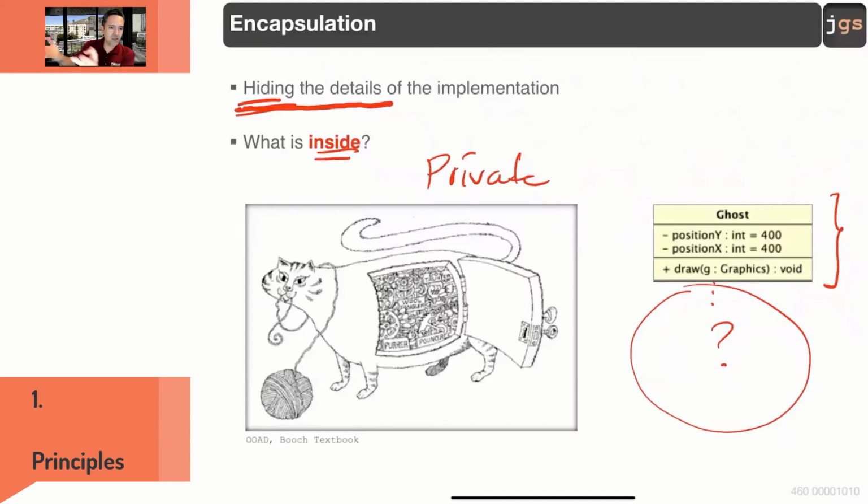There are some methods there that are going to help you to calculate your next position. Those methods follow a particular algorithm, a particular set of rules. No one is going to use those methods directly. Only the method draw is going to ask for help to those methods, helper methods. They can be private. They are encapsulated.